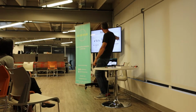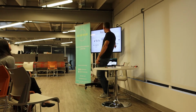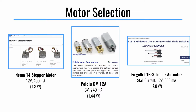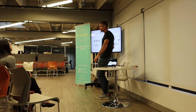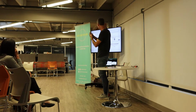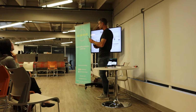So this here is a linear actuator that I use. This thing is pretty powerful. It's a very nice linear actuator. So the stall current, just throwing in a term for you guys, is the point at which the motor can't do any more work. So if you're powering it with 12 volts, once it pulls 650 milliamps, that's it. So whatever 7.8 watts converts to in pounds force, that's how much this thing could push up on. So this little linear actuator is actually pretty strong.